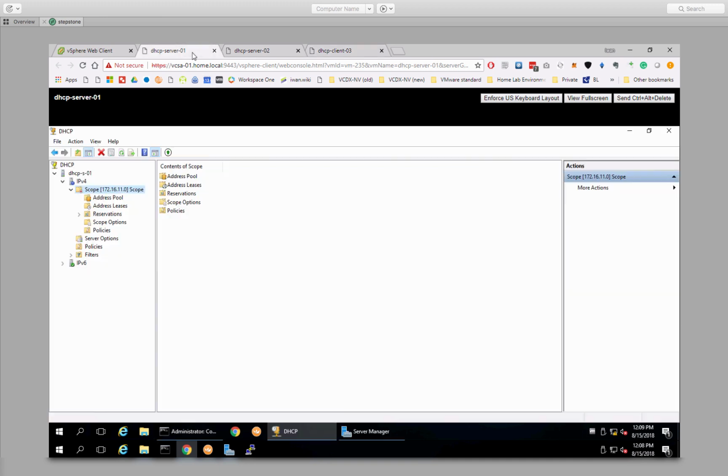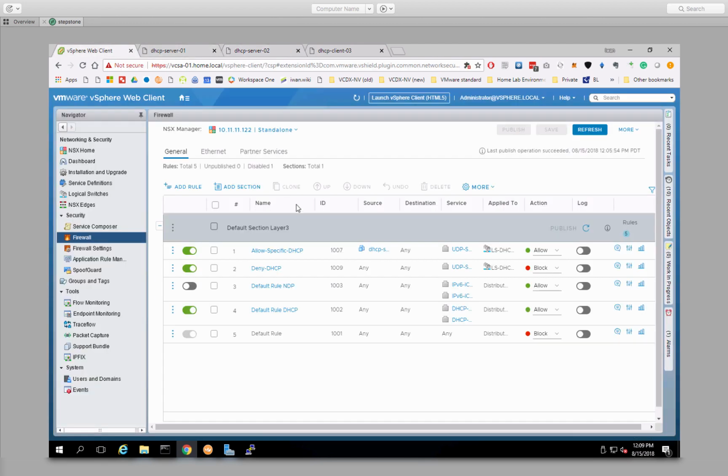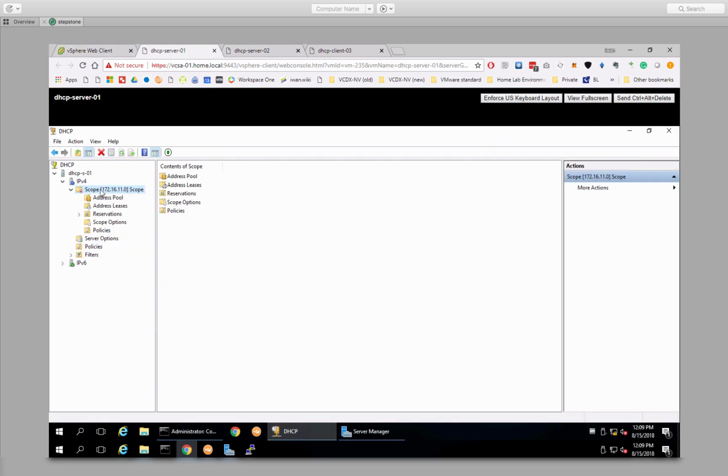That's because this one is deactivated, and it's the only one that is allowed to reply back. And this one is activated, but it cannot retrieve an IP address from this DHCP server. So let's change the rule now. Let's first activate this DHCP server again. So we know it's alive, right? This one is still activated.